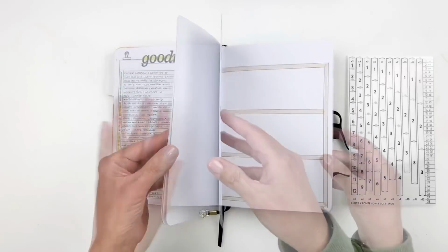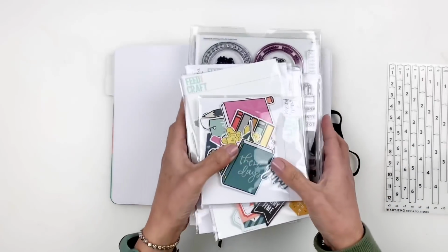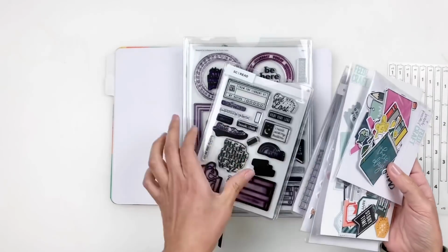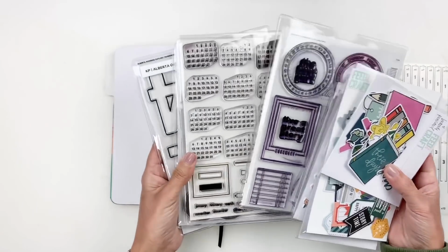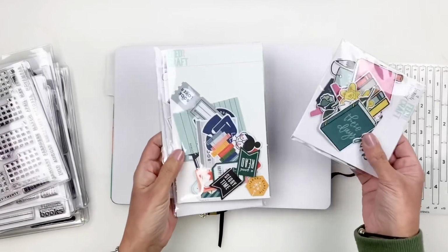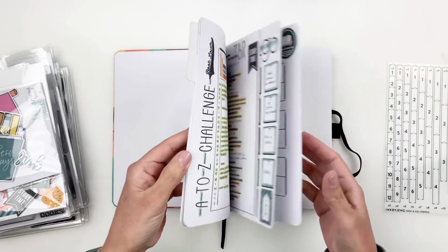I'm going to fast forward this, do some voiceover, and get working on my book journal, put this together. I do also want to mention that I have loads of book stamps that I just pulled out, my calendar stamp set. All these stamp sets will work to add a little something to my spreads. I think it's going to be fun to use these to add some cuteness to my book journal. I also have some really old die cuts from book themes and things like that. So I pulled those out as well, thinking I could use those to make my pages look cute.